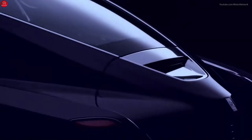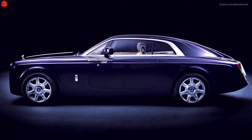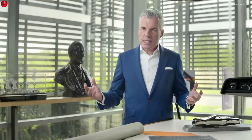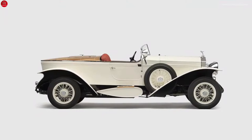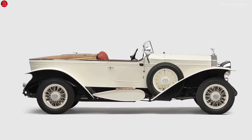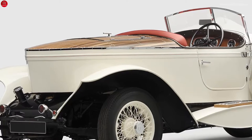In 2017, we introduced Swept Tail, which defined the dawn of the contemporary coach building movement. Swept Tail set a new waterline of potential and ignited a fascination among a small group of three clients who approached us to discover if they, too, could collaborate on a unique coach build commission with us. Our designers had a long-held ambition to create a contemporary expression of the boat tail typology, where coach builders of old would graft the hull forms of sailing boats onto the rolling chassis of a Rolls-Royce.